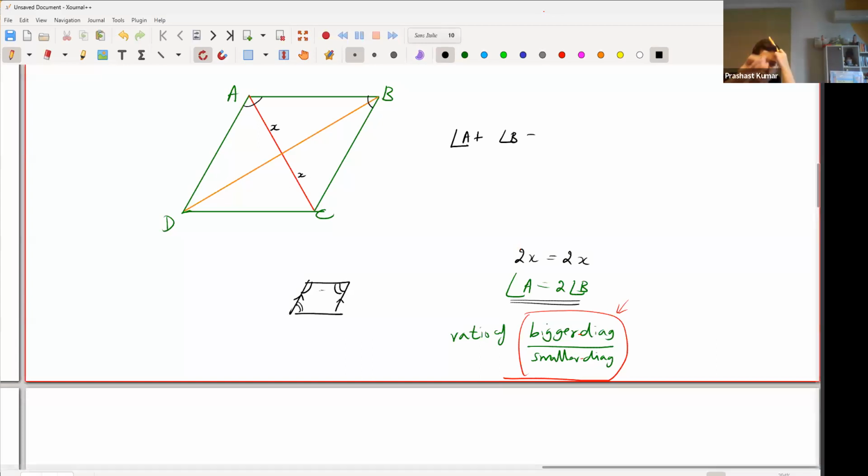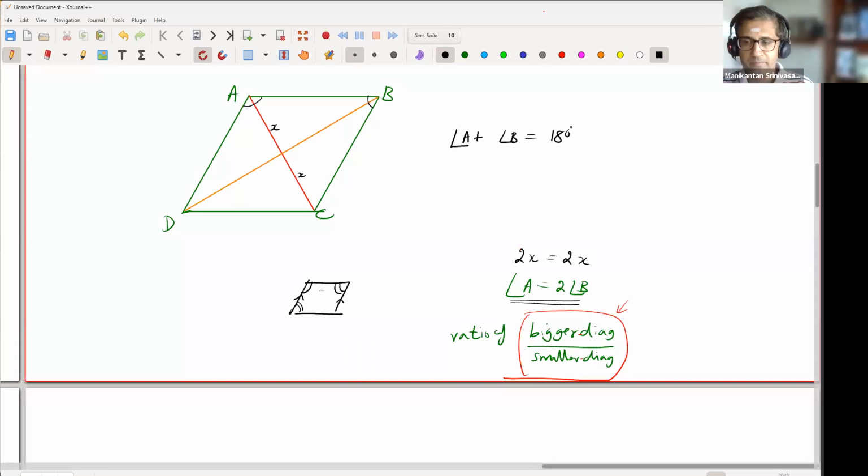Wait, so now I'm confused. Tell me, what is your confusion? Sir, you had said that A plus B is equal to 90 degrees. Sir, it's equal to 180 degrees, not 90 degrees. Where did I say 90? By mistake, maybe I said 90. I meant 180. They are supplementary. Sir, can you explain this once more?